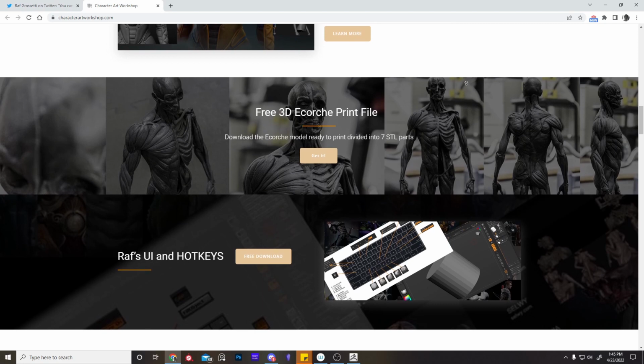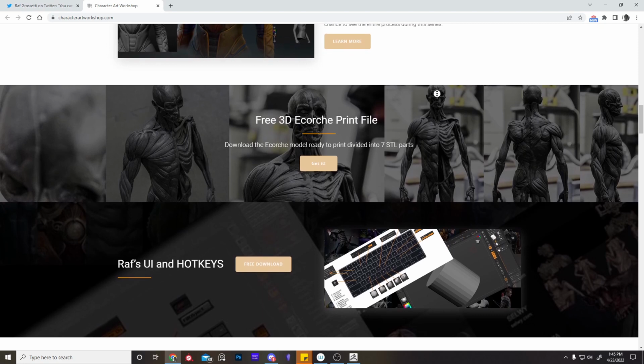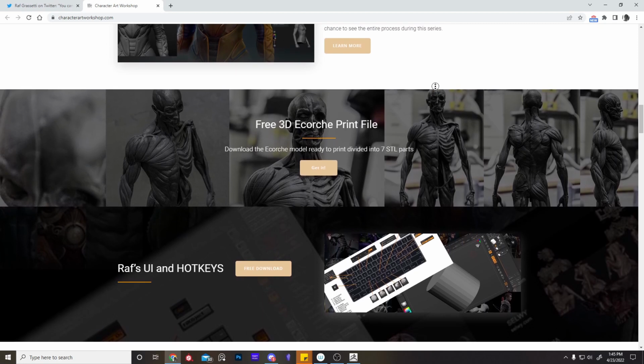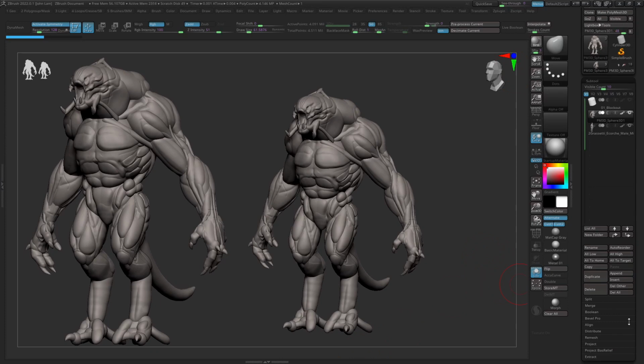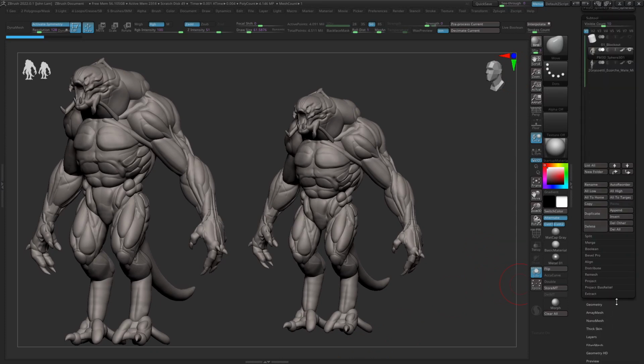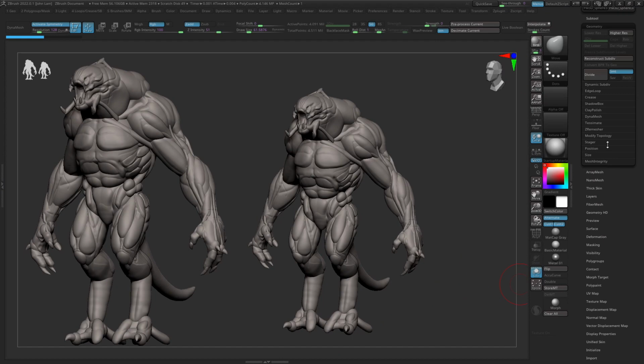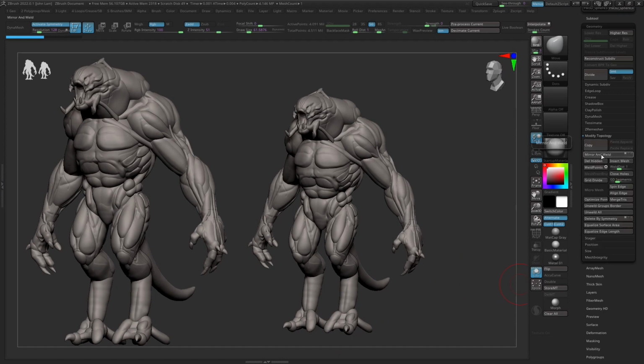Another thing to note is his Écorché, you're going to notice half of it is different than the other half, depending which half you want to use. For me personally, I just mirrored and weld. So using geometry, modify topology, and then mirror and weld, you can flip it however you want and then just mirror and weld and it'll be on the other side.